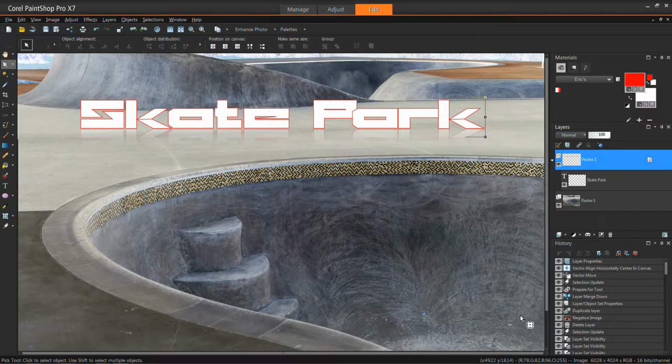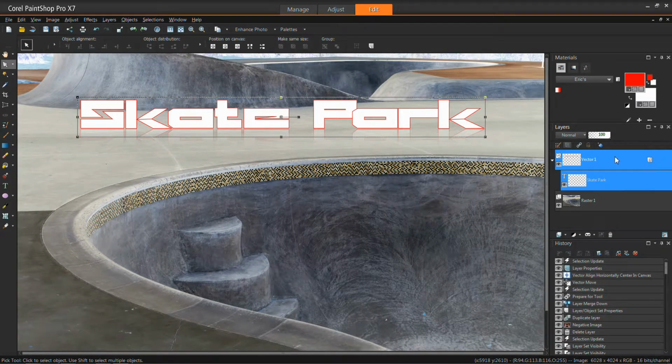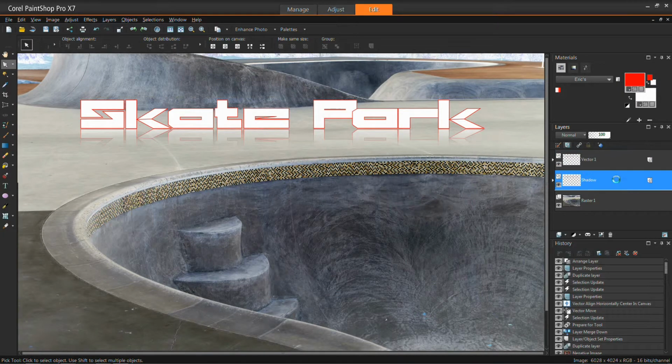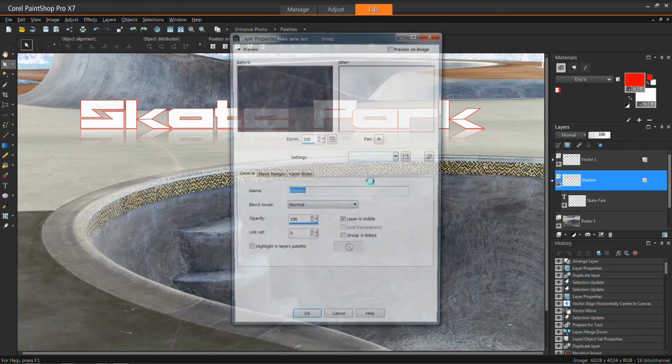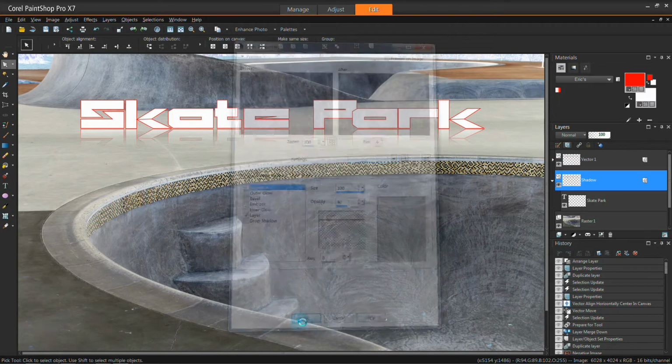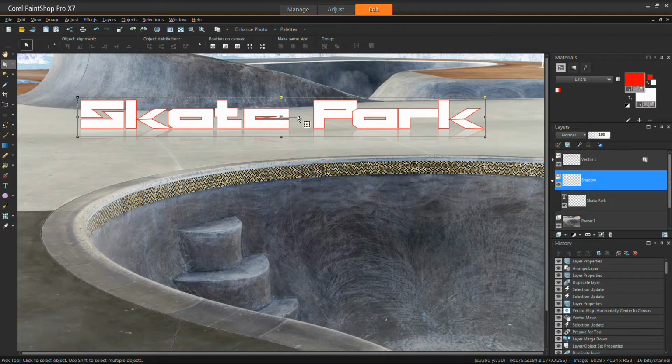And that's pretty good. Alright, so next thing I want to do is duplicate this layer. I'm going to call this shadow. Okay, hit enter on that. And what I'm going to do is move the shadow underneath the original vector layer. And what I really need to do is remove that property I just created. So I'm going to go into properties of the vector layer, remove that reflection, and now I've got just a duplicate of the text without the reflection.